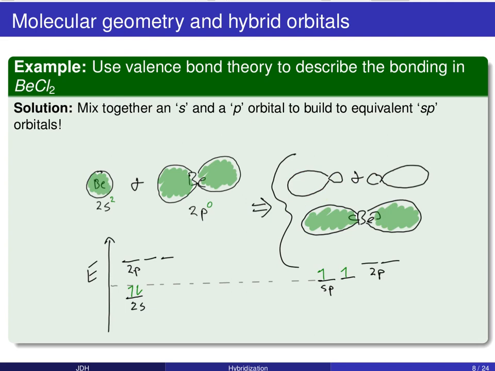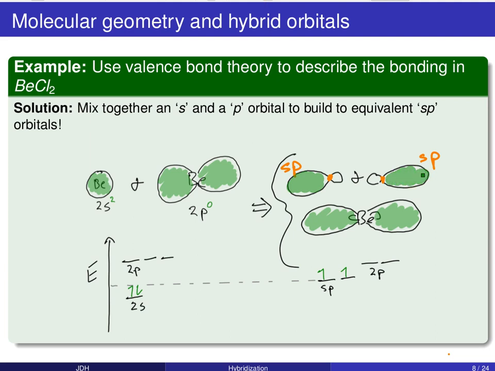orbital. So if you mix together an s and p orbital, what you end up getting at the end of the day is two different orbitals that have the same kind of structure as this dumbbell, right? But the dumbbell is now lopsided. If I have an s and a p coming in, you're going to get two different sp orbitals, as we're going to call them, coming out. But now the dumbbell is lopsided. You're either going to have extra electron density on the left-hand side, like we have for the first one here, or extra electron density on the right-hand side, okay?